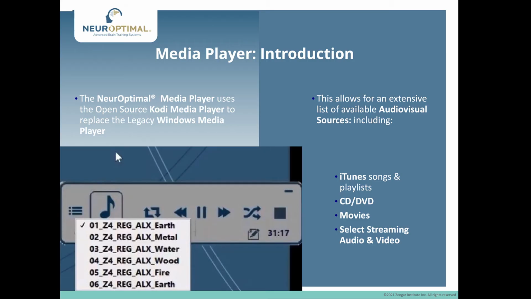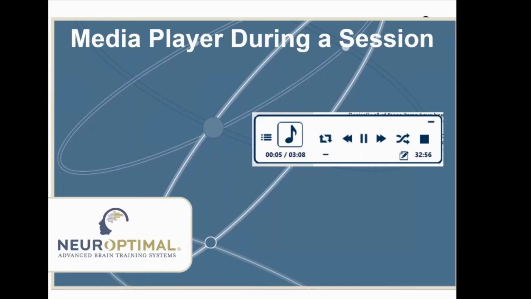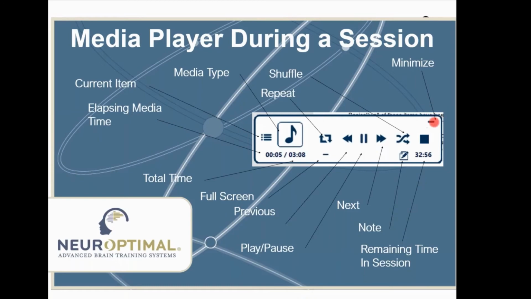The media player, the NULP. We have a lot of different audiovisual sources, some of which we're not even using yet. This is the media player. These are the rounded corners, so you know you can't change it. We have the ability to do some other things in this, but let's go through each one of the pieces of it now. This is just a screenshot of it while it's working. So you have the ability to minimize it, of course. You can put it down into the tray and be done with it.